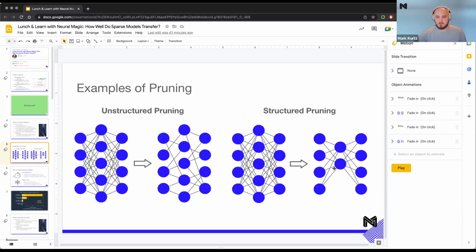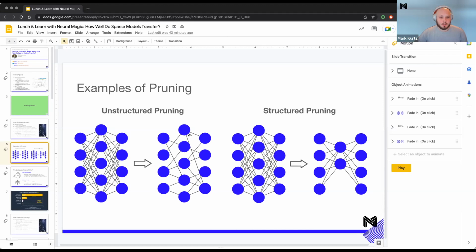So in general, that's what we mean by structured: changing the actual shape of the network. Additionally, for the structure that we were doing for NLP, we were removing whole layers in between. If we had multiple hidden layers, we were removing whole layers and changing it from BERT base, for example, which has 12 layers in it, 12 attention and fully connected groupings, which they call layers. And we would remove either 6 of those or 9 of those, creating a 6-layer version, something like DistilBERT, or a 3-layer version, which is similar to TinyBERT in size.